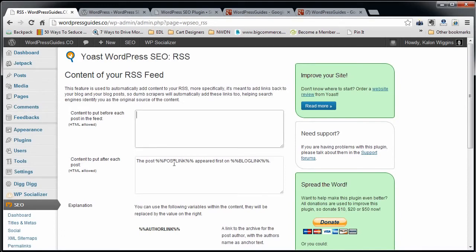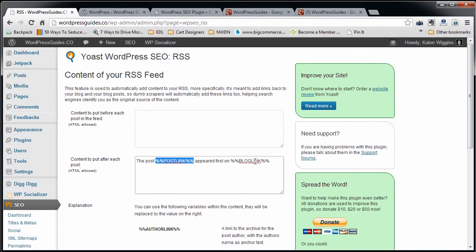This is kind of cool for the RSS feed that you put out. A lot of people that put out a lot of good blog content get a little upset when other people copy their work through RSS. But what you can do in here is post a link giving you credit. So when someone else steals your blog post and reposts it on their site, you can have a link in there saying that this post first appeared at WordPressGuides.co.